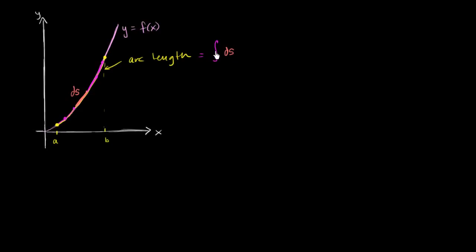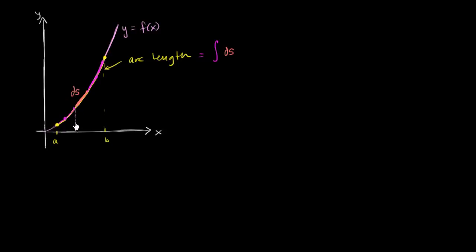So we can denote it like this. But this doesn't help me right now. This is in terms of this arc length differential. We know how to do things in terms of dx's and dy's. So let's see if we can re-express this in terms of dx's and dy's. So if we go on a really, really small scale, once again, we can approximate this as a line, just the way that we approximated area with rectangles at first. But if you have an infinite number of infinitely small rectangles, you're actually approximating the area of a non-rectangular region. And similarly, we're approximating with lines here, but they're infinitely small and there's an infinite number of them. You are actually finding the length of the curve. But just focusing on this as a line for now.